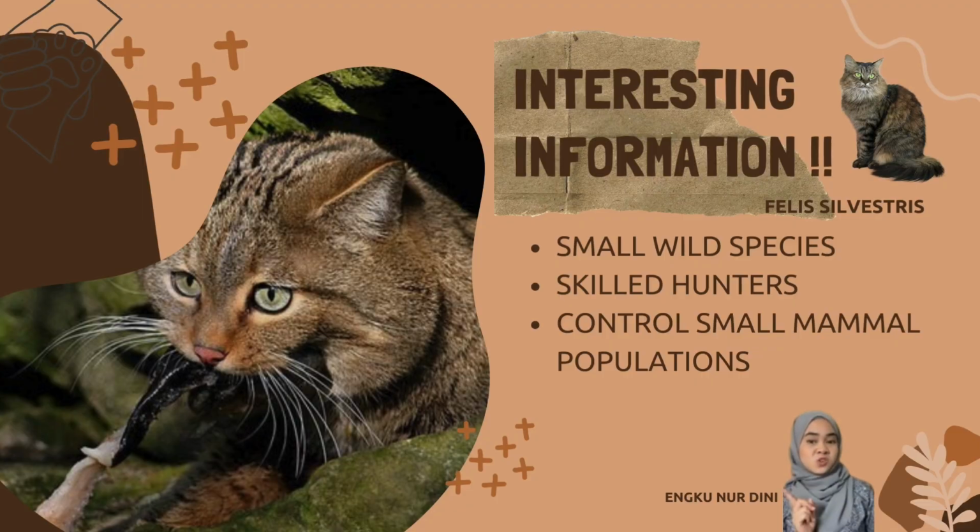Felis silvestris, also known as the European wildcat, is a small wildcat species native to Europe, Western Asia, and Northern Africa. It is the ancestor of the domestic cat. These wildcats have a similar appearance to domestic cats, but are usually larger and more robust. They also have a solitary nature and are skilled hunters. They prefer forest areas with dense vegetation where they can stalk their prey effectively. These wildcats play a crucial role in maintaining the balance of their ecosystem by controlling the small mammal population. Their survival is essential for the overall health of the environment they inhabit.